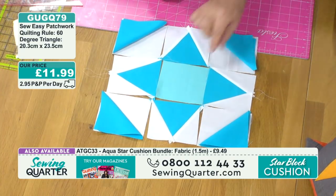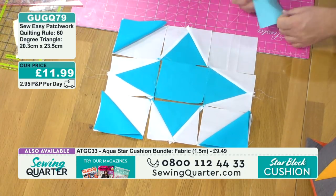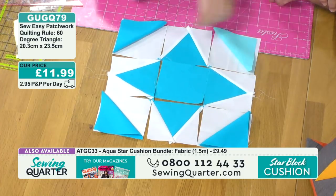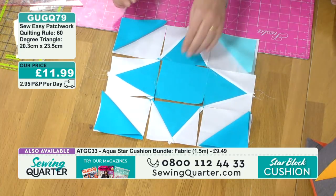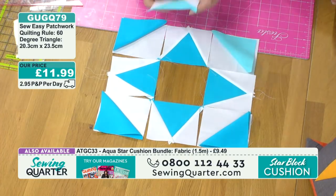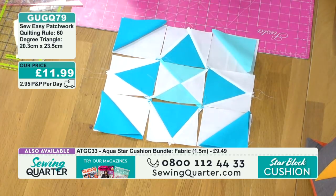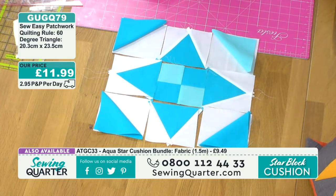I think maybe I'd do this. Yeah, and keep the block all the same colour. Yes, and then you could do your half square triangles maybe with a different colour. Or you could do opposite ones, so that when you've got your little four patch going on here, you'd have a different colour there. You can also make different blocks to go in the middle. Everyone's at home going, oh, I'm so confused now. There's an hourglass block in the middle there. Again, you could use the same colour as your star. Or you could put a four patch in the middle. Oh, that's nice as well. So you get lots of different effects, lots of different choices. But should we get back to the original?